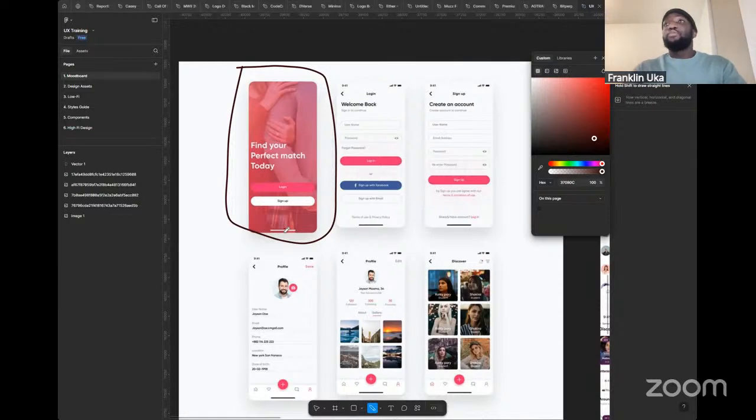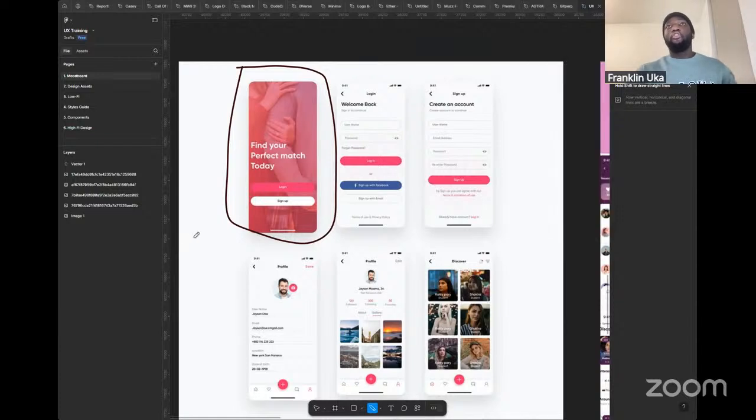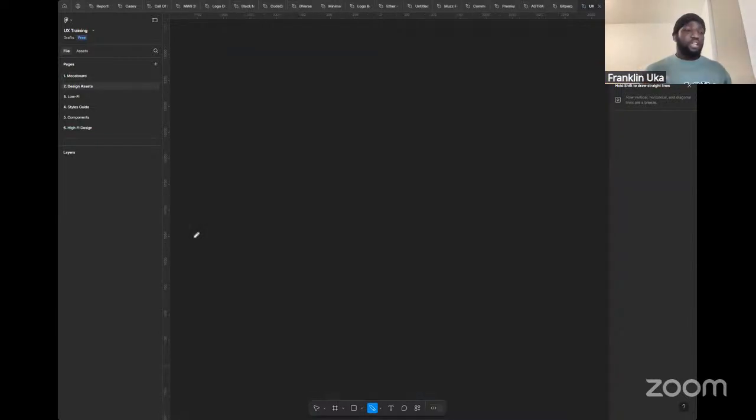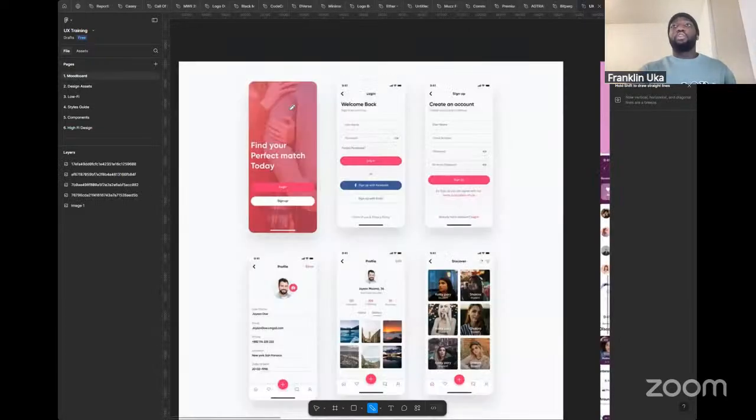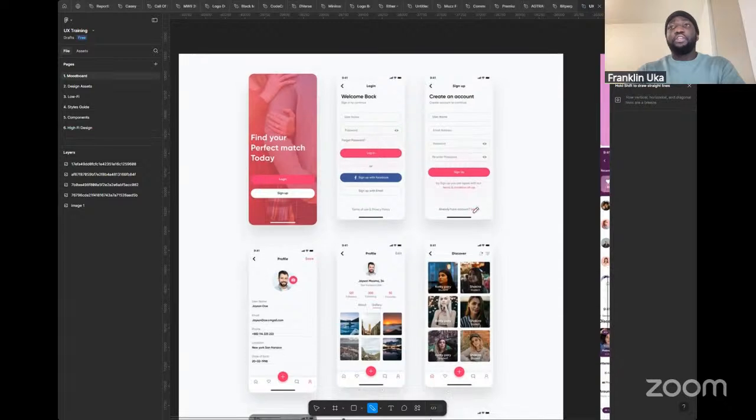So most times when you open an application for the first time, you're going to be met with some onboarding screens. Before they ask you to log in, they might give you some information about what the app is about or what the business is about. Those screens are what you know as onboarding screens. Then after that, you get to meet your login screen, your sign up screen.